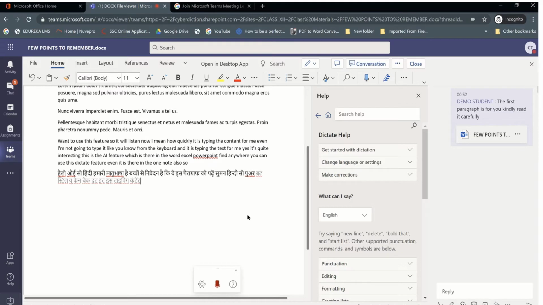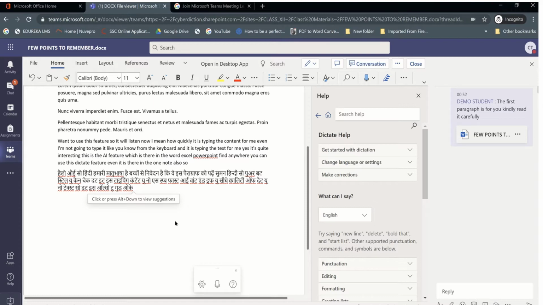So my Hindi is so poor, but still you can check that it is typing the content as fast as I want. And if you see the quality of that text, that is also too good. Okay, so this way you can just stop it anywhere. Fine, so I think that will be good for Hindi teachers as well as for English teachers, so they can create a question paper rather than wasting the time in typing it from the keyboard.